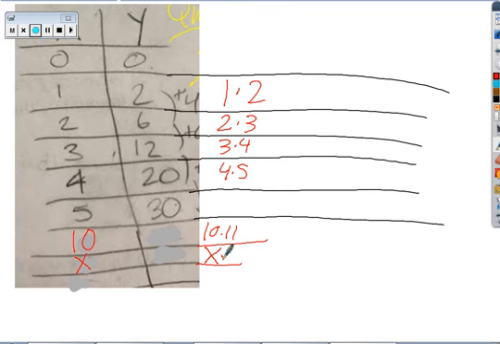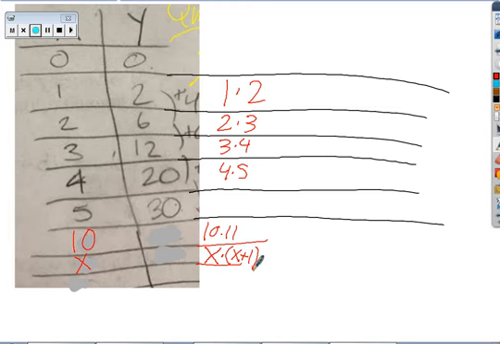So the second number, if you guys look at it, you could see that when it's 1, the second number is 2. When it's 2, the second number is 3. When it's 3, the second number is 4. When it's 4, the second number is 5. So what's the relationship between the stage number and the second number? Plus 1. So then what do you guys think we would do to represent the second number with x? What would you write? X plus 1. And this is another way to write the equation of what we had before.